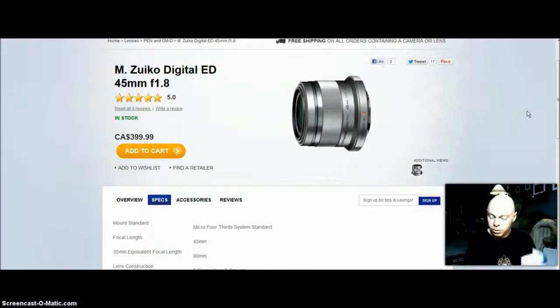The VF3 viewfinder is going to be great with this wide angle lens so I can focus a lot better. When it's really bright light you can't really focus on the screen that well, but with the viewfinder it's really easy. You put your eye up to the camera and zoom the focus in and focus it using the screen — the viewfinder, I should say. So it's going to be a lot better.